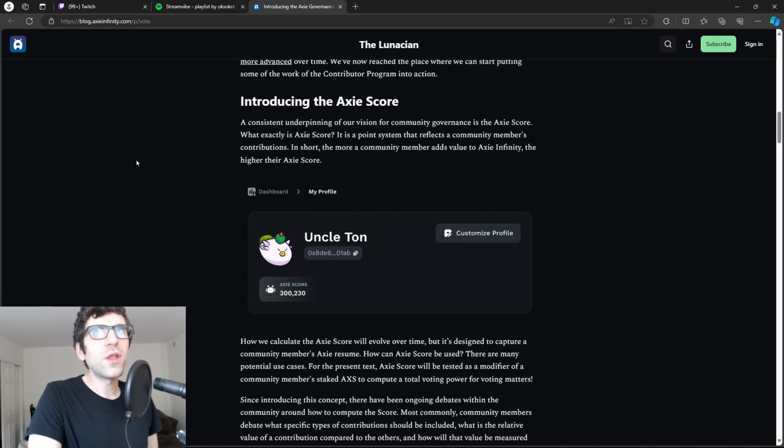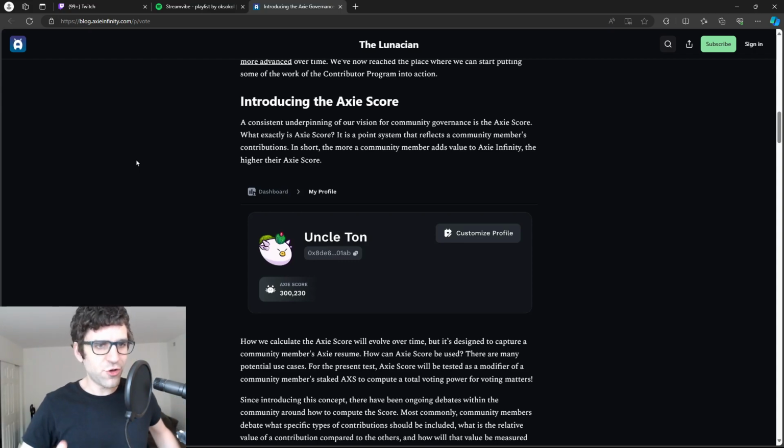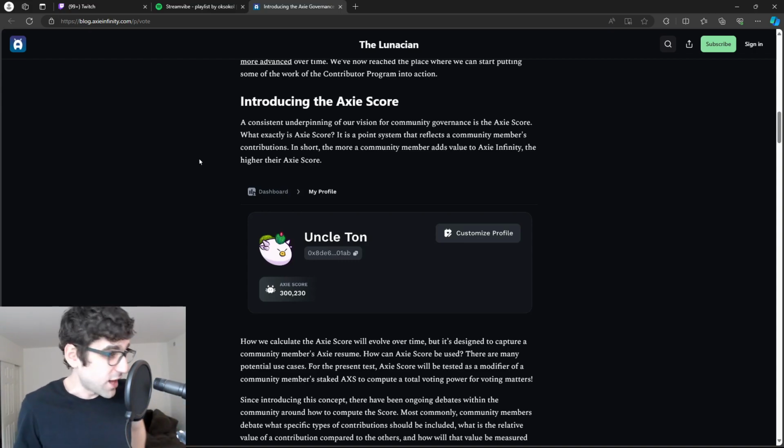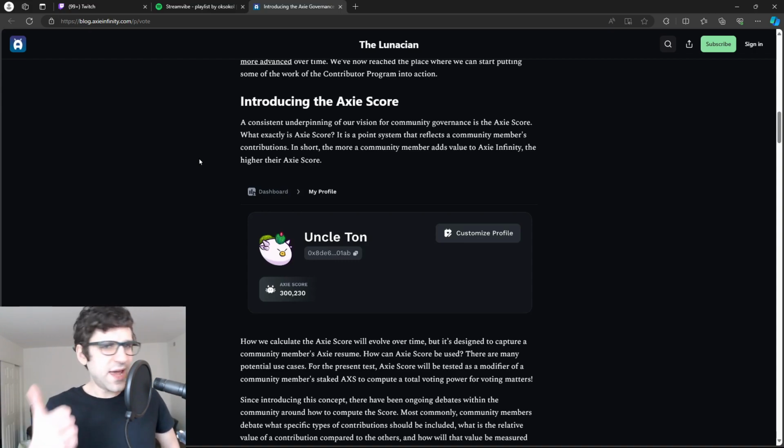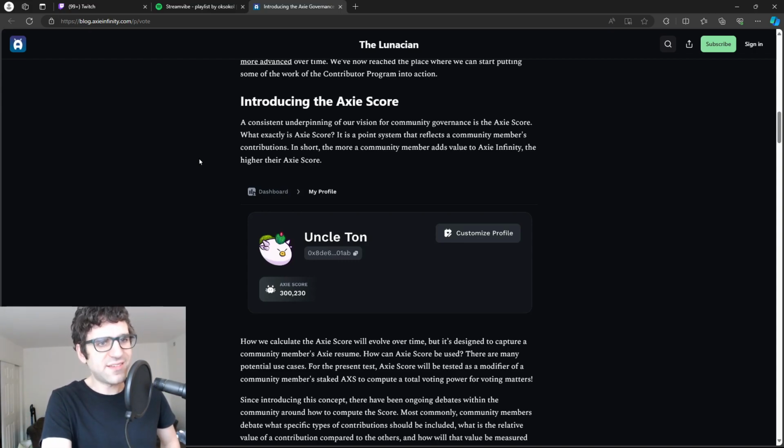Axie Classic went through so many mistakes, but they were able to survive, and now they have all this experience of how to avoid scaling issues, which is why, for example, Pixels has had much less drama compared to Axie Classic. If you compare the growth of Pixels and the growth of Axie Classic years prior, the Pixels thing has been a lot smoother, even though they've still had a lot of the same basic problems. Every single game has anti-cheat, botting, economic issues, gameplay concerns, keeping the game updated, guilds and all this stuff.